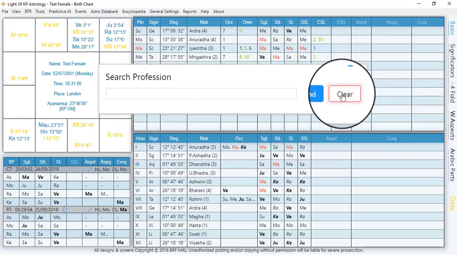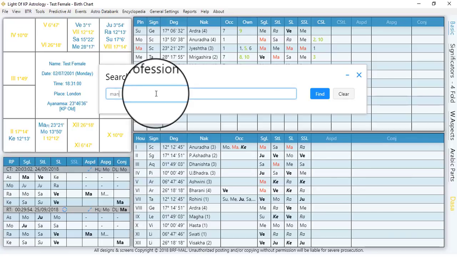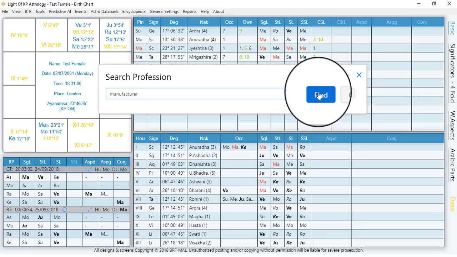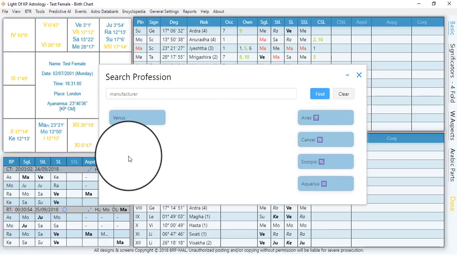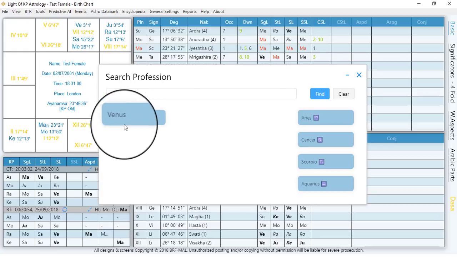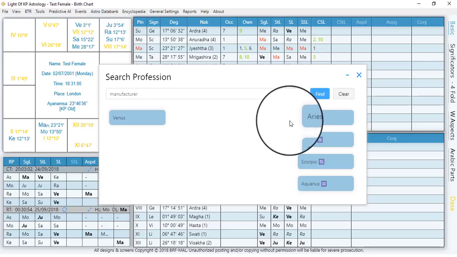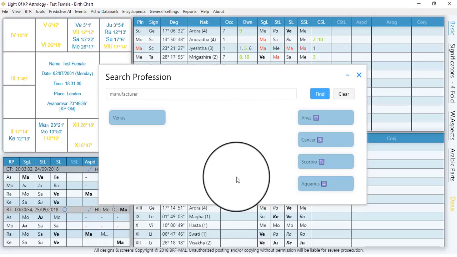Okay, first let me clear this, and then I will write manufacturer, and I will say find. So it tells me manufacturer would come from the combination of Venus, Aries, Cancer, Scorpio and Aquarius.